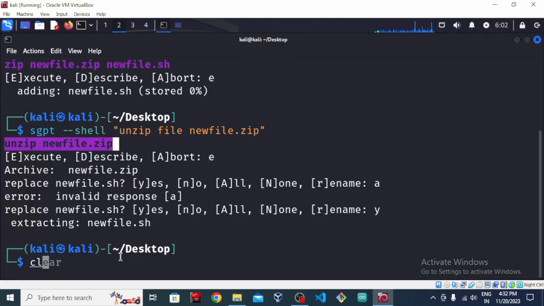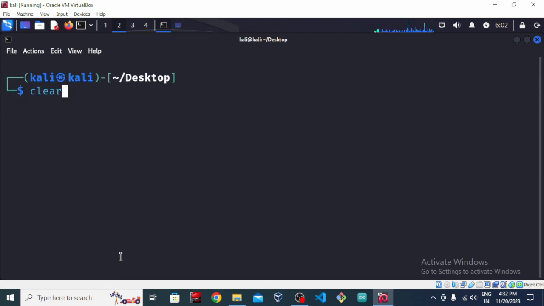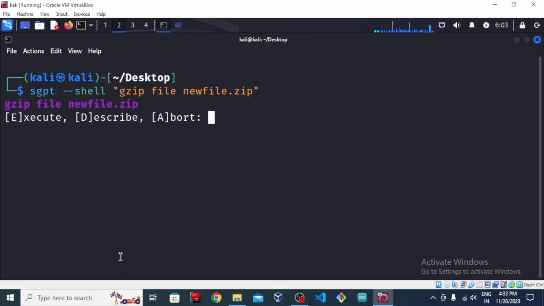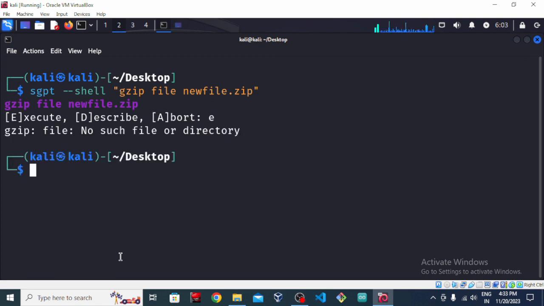Okay, so let's go back and try with another tool which is named gzip for Linux. And how we will do that is I'll just say this and I'll try to execute this, and no such file or directory.